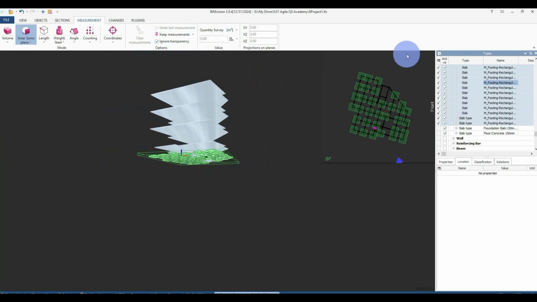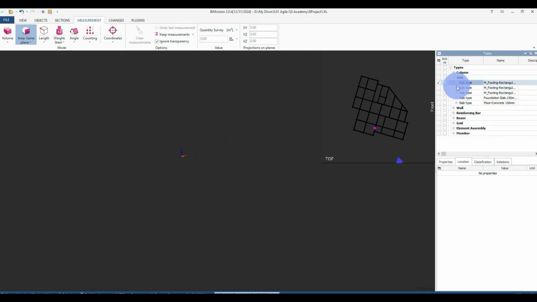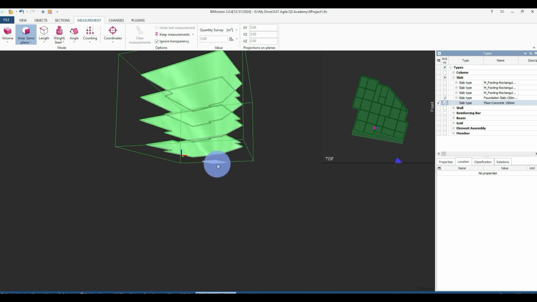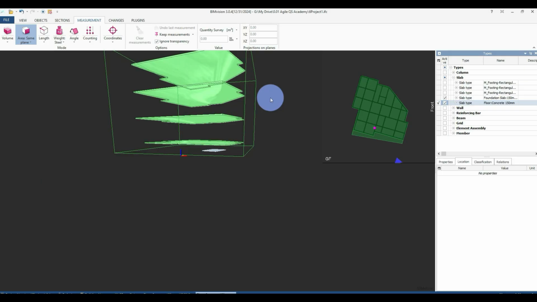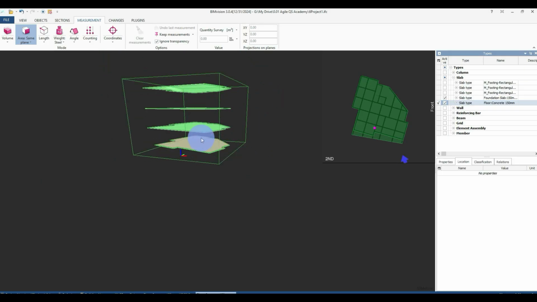So we just have to come to top here. We get rid of all the projects, so we just come to this one, then we come to this two of this. Okay, now you see our slabs are selected, and this one is not selected because it's not part of the slabs, as is the other one we measured in the foundation. So now we have the ground floor, first floor, second floor and third floor.